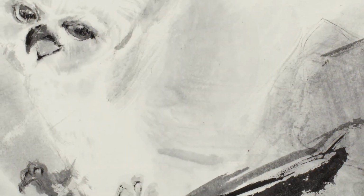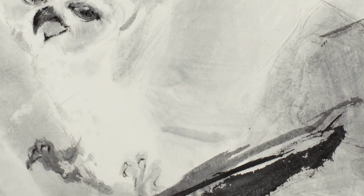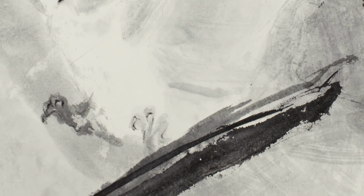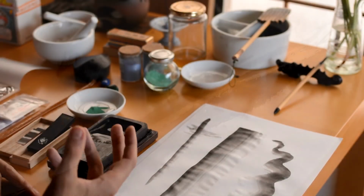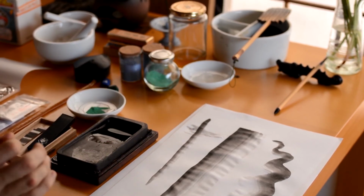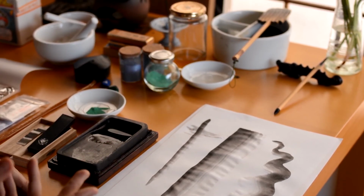One thing to notice with Sumi, especially ink wash paintings where it's just Sumi, is look at the brush strokes. Because each brush stroke is noticeable and they don't blend into each other, you can really appreciate the individual strokes in a painting. And that is one of the finer points to enjoy about an ink wash painting.